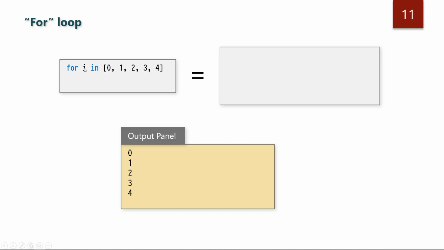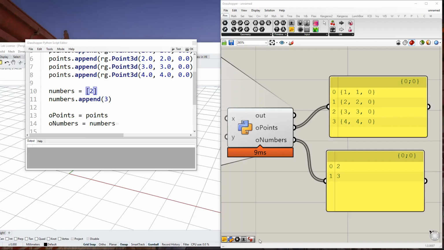Okay, so for i, now i is just a variable name. So that's why it's black, and i is just a name that we chose. Here I just called it i. Okay, and this is a list. So we write a line followed by a colon. So I'm missing a colon here.